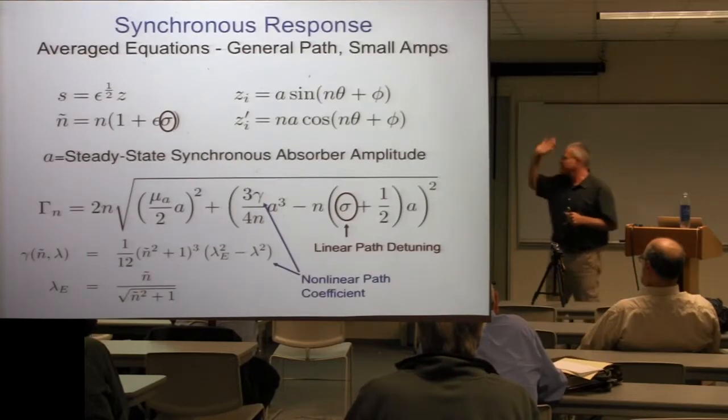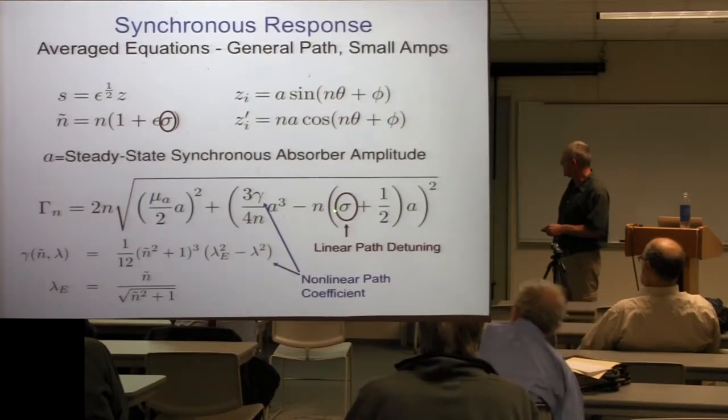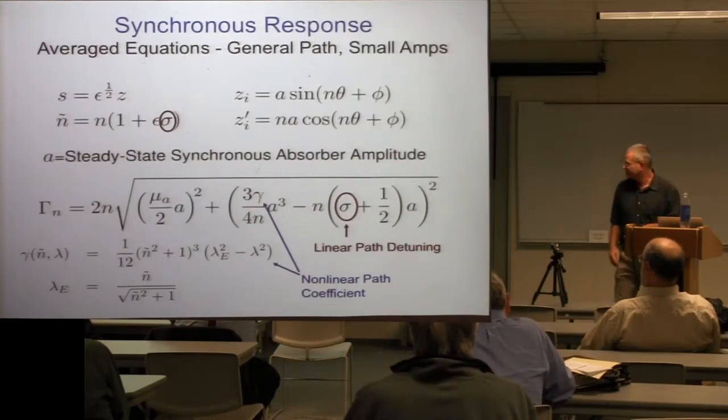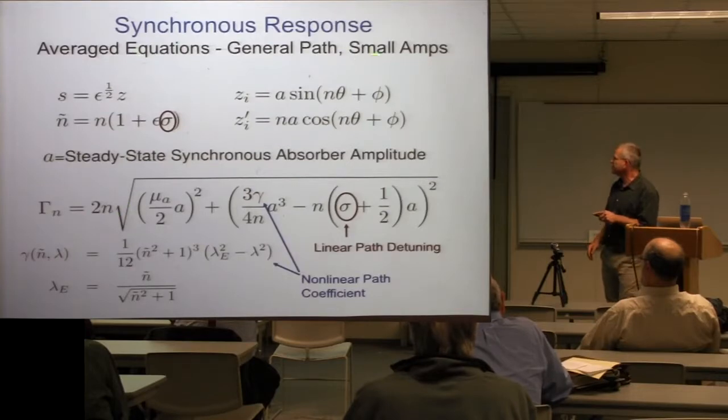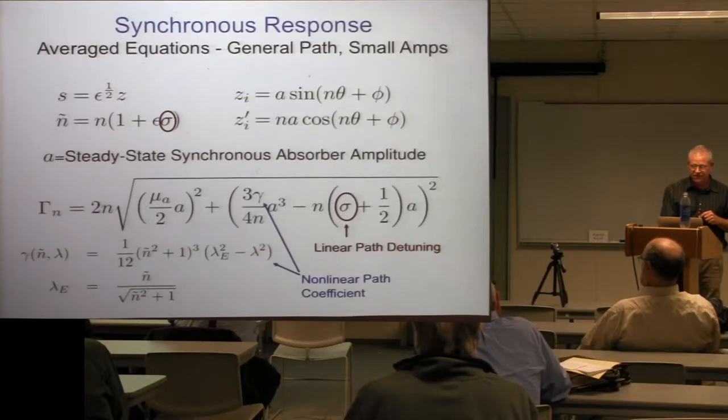So for the synchronous response, you get a classic Duffing equation. You can write down how this is the torque amplitude, this is the absorber amplitude, damping, nonlinear path parameter, E2. The form isn't important. The point is you can write down a closed form expression. And this is true for the weakly nonlinear, the small amplitude, the scaled amplitude problem. But you can do a similar thing for the general path, you can find synchronous responses for the tautochronic epicycloid, but it's a mess.